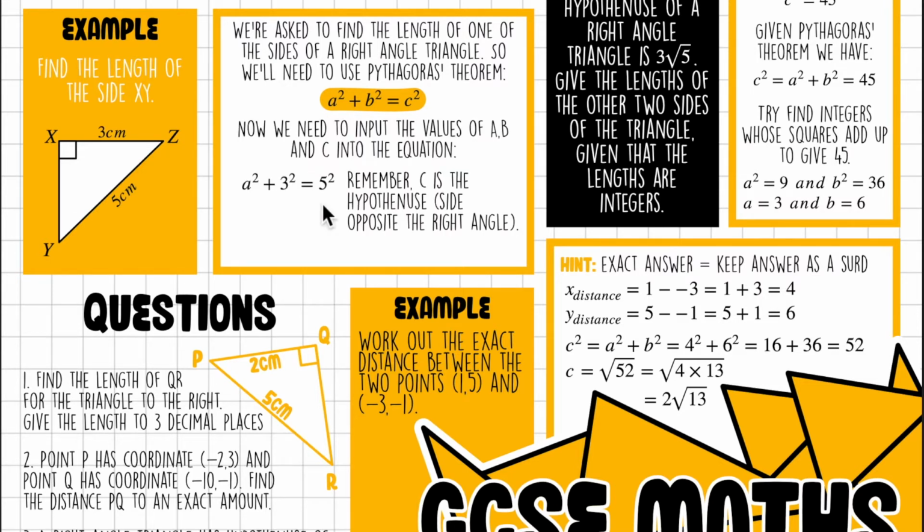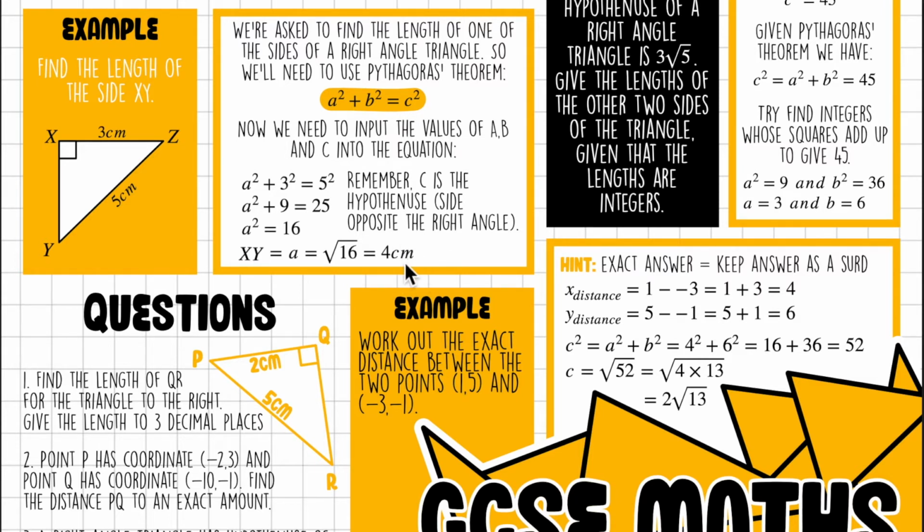There we go. Right, if you've used my algebra worksheets, then you should know what to do next. We need to find what A is. How do we find A? We need to rearrange this equation to make A the subject and simplify our result. And there we have it. We've calculated that A, which is the length of XY, is 4 centimetres.